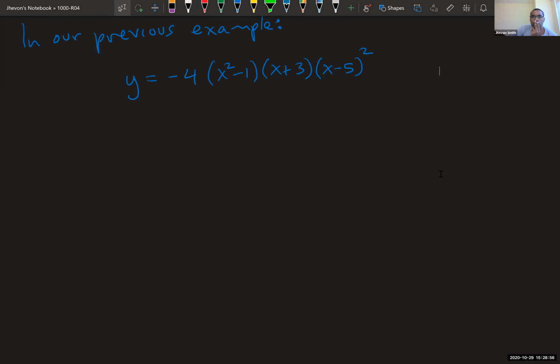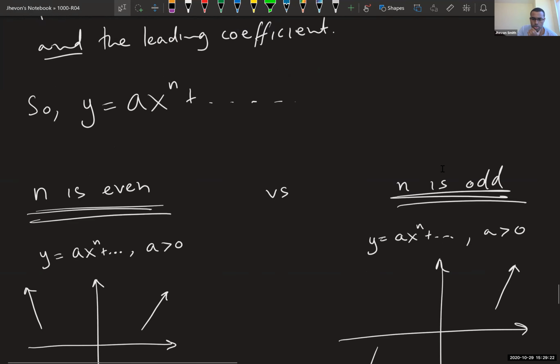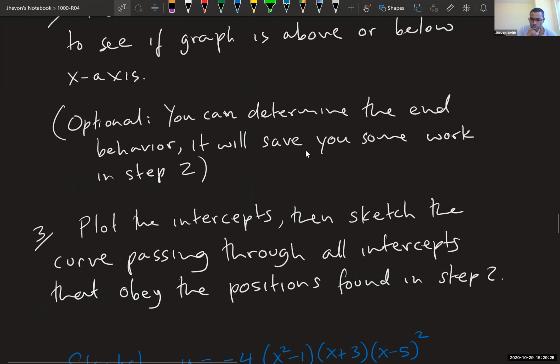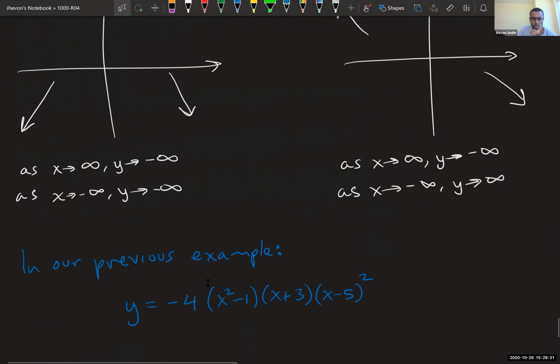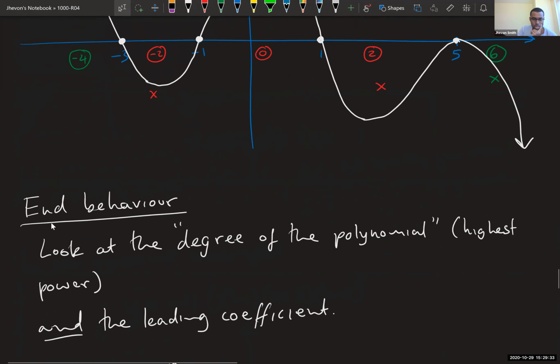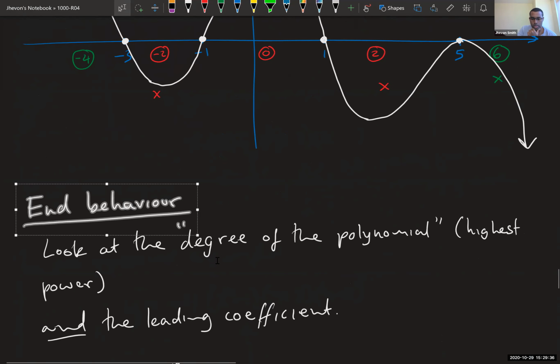Would there be 3 roots in this case? 3 roots? What do you mean 3 roots? Like crossing the x-axis. So like you have a point at -1, -3, and +5. No, and we already did the roots for this. We showed that there were 4 already, plus or minus 1, -3, and 5. These were the roots. Here, I'm asking you about end behavior. We're focusing on end behavior here. Has nothing to do with the roots.